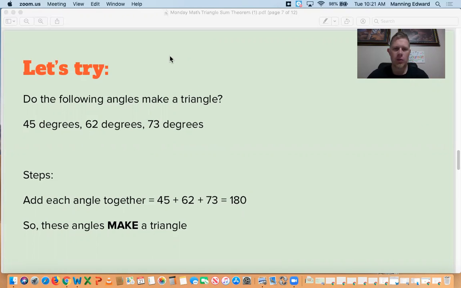Now, what would that look like? I can give an estimate. So 45 would look something like that. 62 and 73. 73 is going to be less than 90. I don't know, it might look something like that. Something like that. This should be my 45. 62 would be a little bit, probably right here.